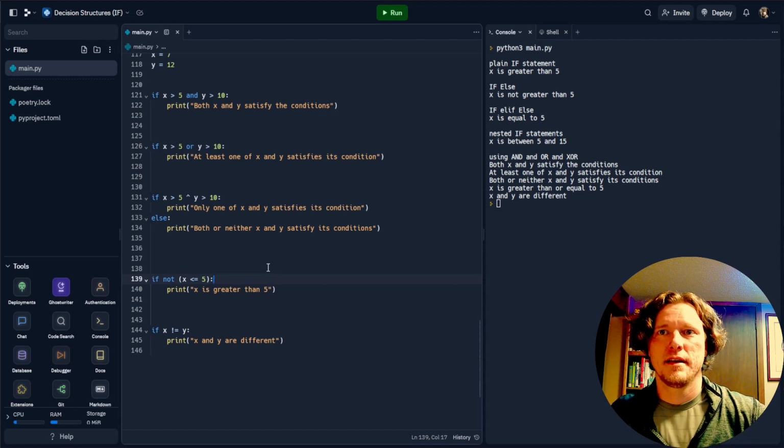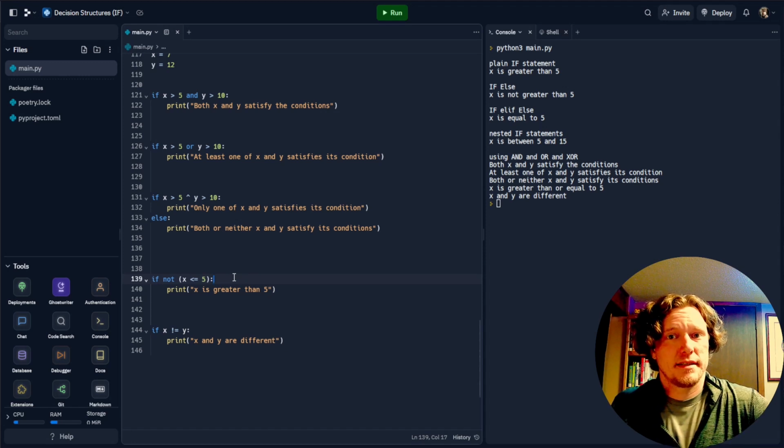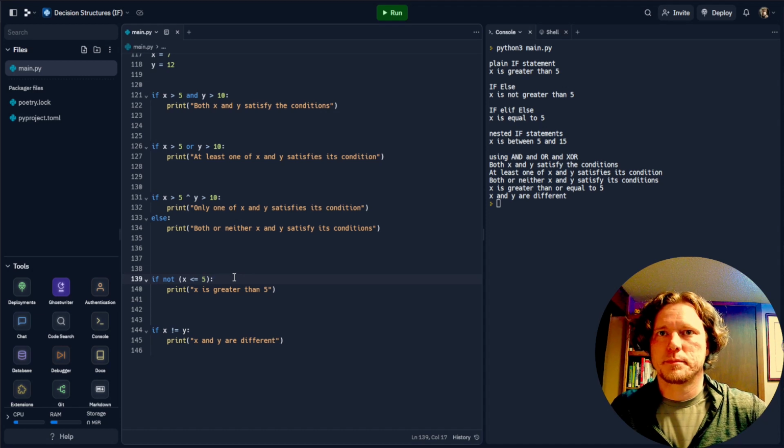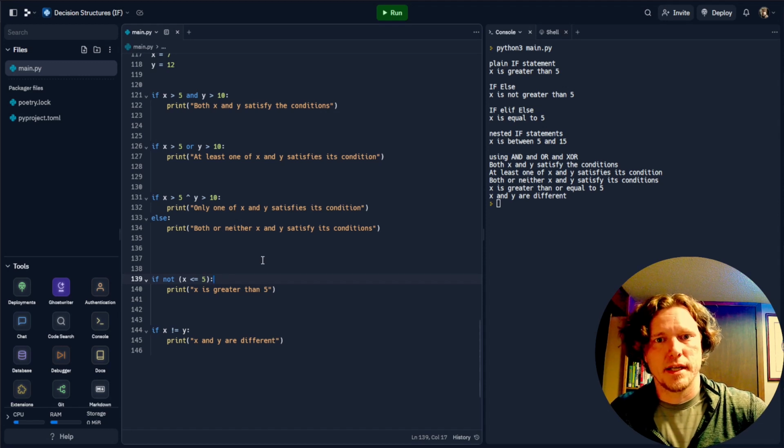And sometimes we want to write it the opposite way just so it's more human readable. So you don't have to memorize any of the opposite things. Just remember, sometimes I can write the opposite of things and it might be easier to understand.